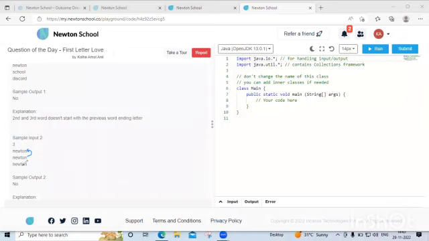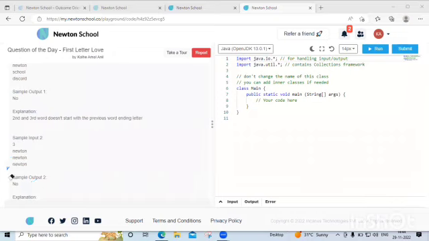So every string, that is the second and third, starts with the previous word's ending letter, but it occurs before. That means it has duplicates. So that is why the output is no in this sample input as well.